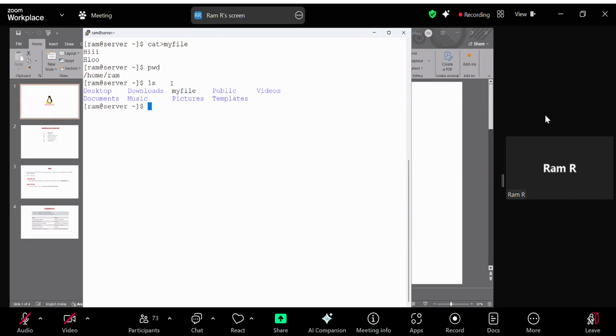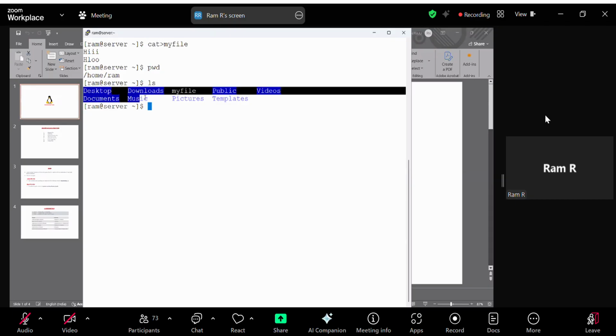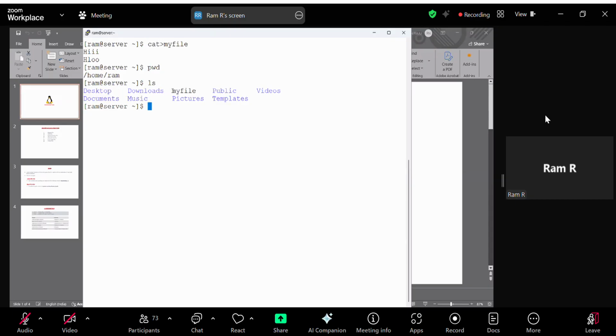Just run the command ls. ls is a command to list directory content. You want to list out files and directories in the current working directory, ls. But remember, the blue colors are directories and black colors indicate files. So just now we have created one file, called myfile.